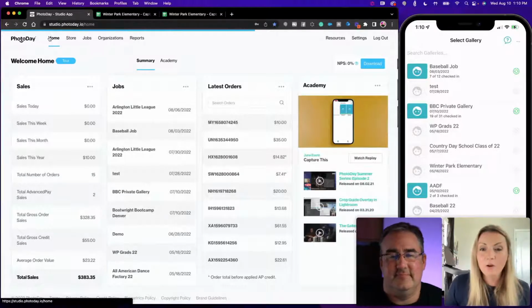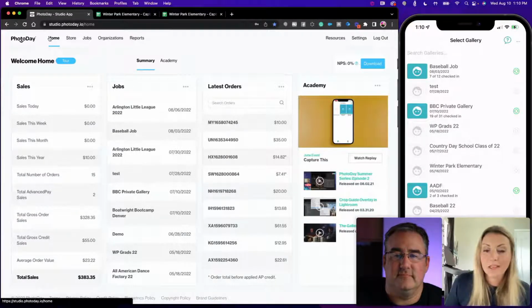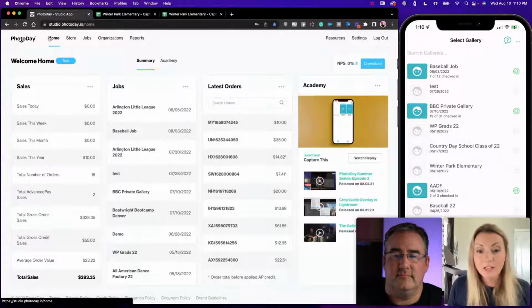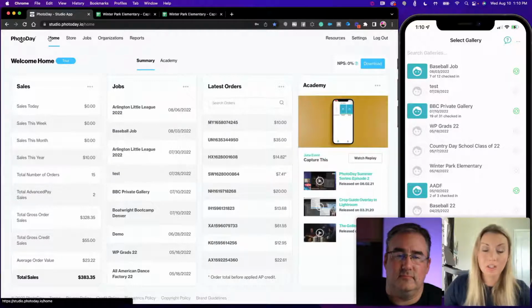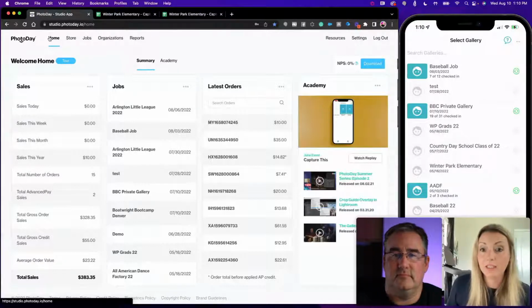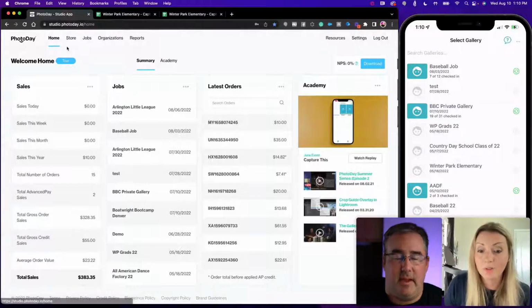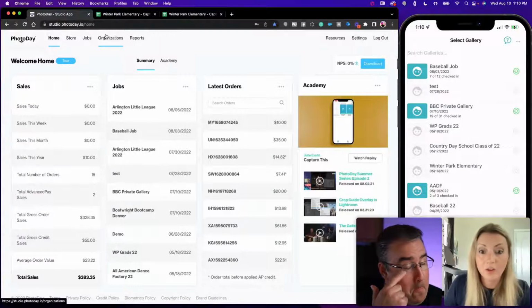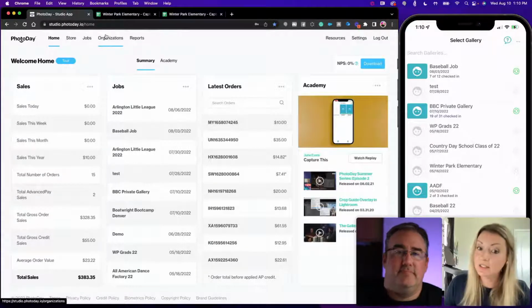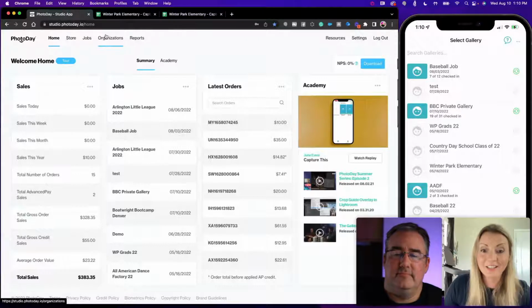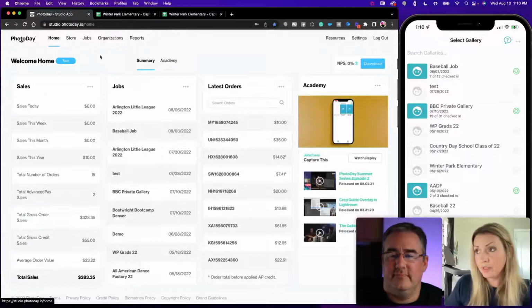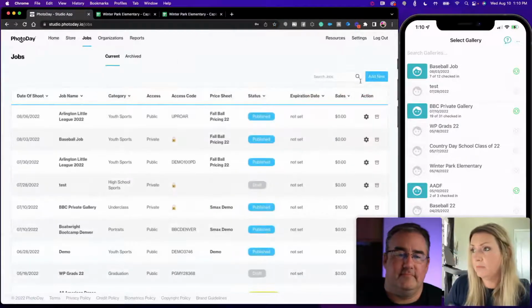Let's create a job. So, there's different ways to do this. Like, if you have data, great. If you don't have data, it's okay. It really depends on what you have to start with. Ideally, if you're using this for a school, you're going to want to get all the data up front. It's just going to make your life a lot easier, right? Yep. No barriers, right? Instead of having to enter all that data on site, which you can still do, it's easier to get that data up front. So we'll show you what that looks like.